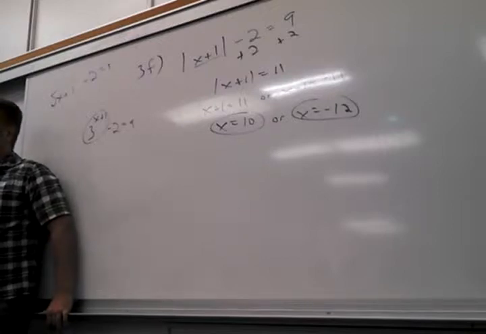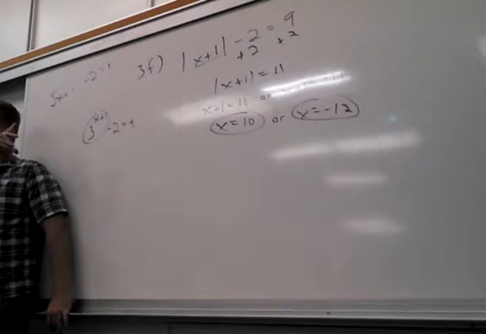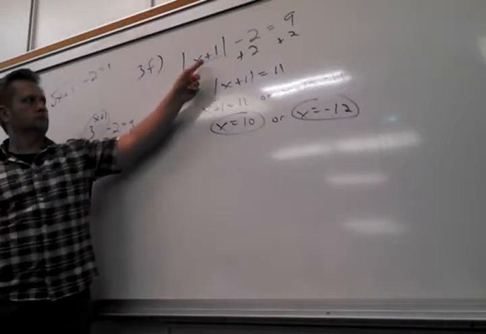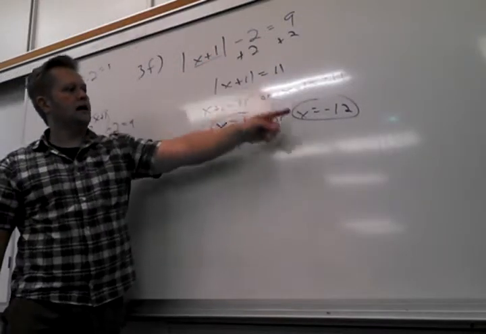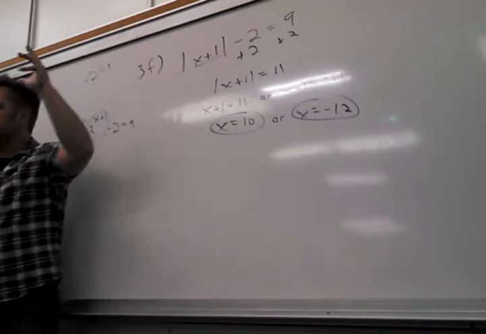Remember, I want to say this again because it takes about 3 times. I only said it once. The answer key is different in a few places. They're circled, the ones that are different. So it's a good idea to ask me to do those. Yeah, you can check it. 10 plus 1 is 11, minus 2 is 9. Negative 12 plus 1 is negative 11. Absolute value is 11, minus 2 is 9.